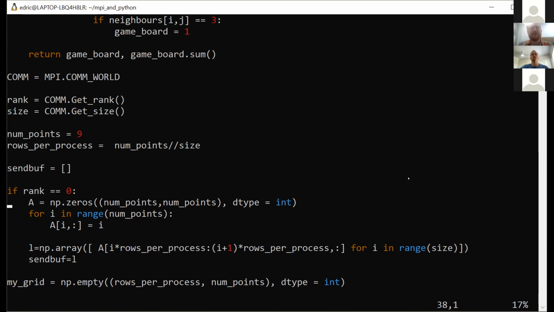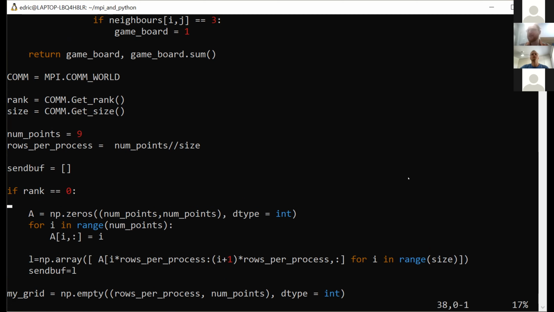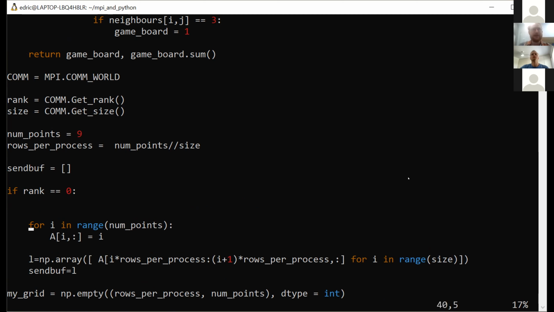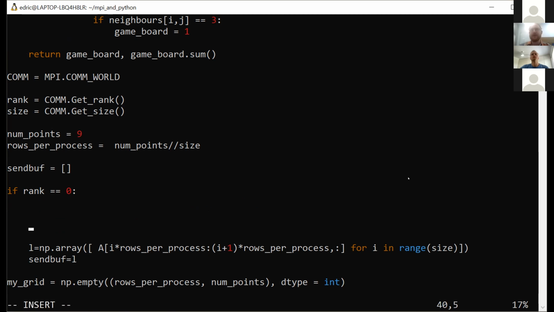So if you're playing around with the code afterwards, I'd encourage you to have a look at that and try setting up some of these initial conditions.